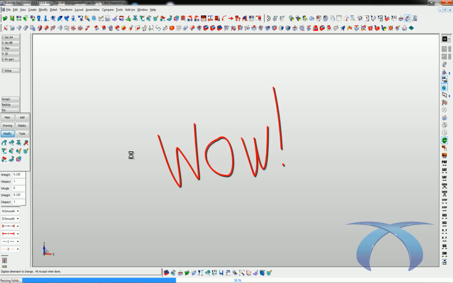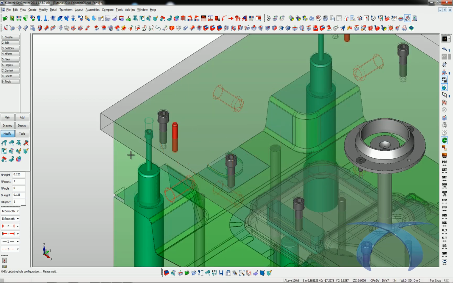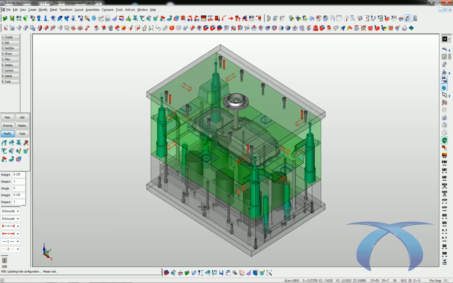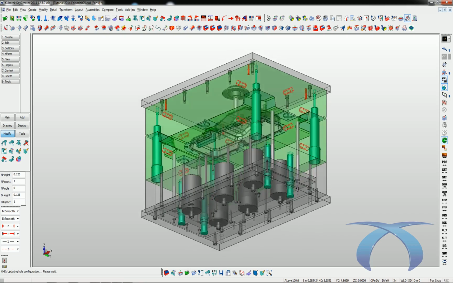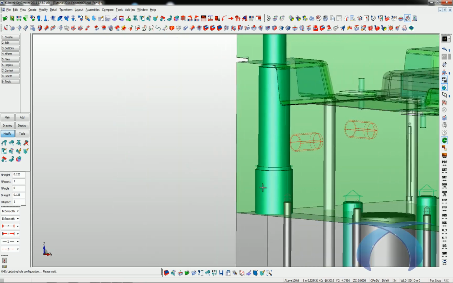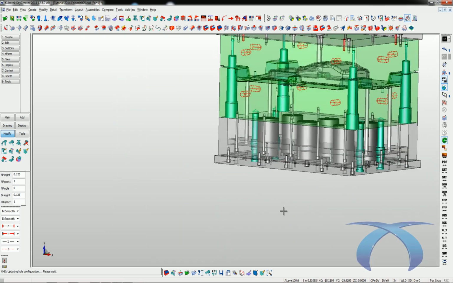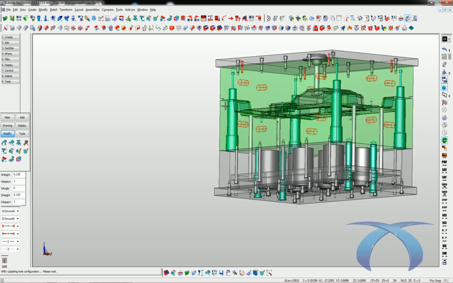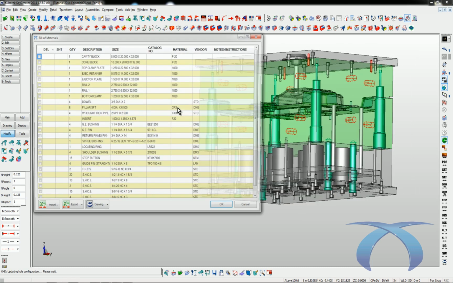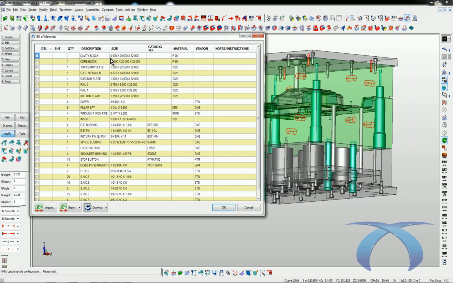It's going to modify the solid for the core block. It's going to shift down the rails and the ejection. It's going to increase the length of our return pins. It's going to adjust our bushings. As you can see, the bushings have a longer pipe spacer there now, things like that. So along with that, it also updates our material list. So you'll see the core block is now 10 inches thick. And like I said, anything else that's increased in length, such as return pins, that's all updated in here automatically.